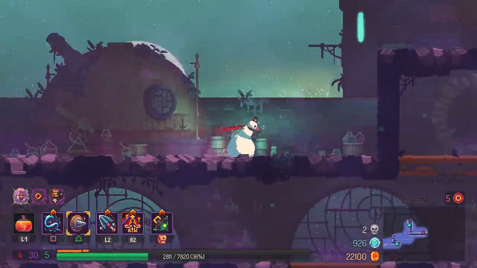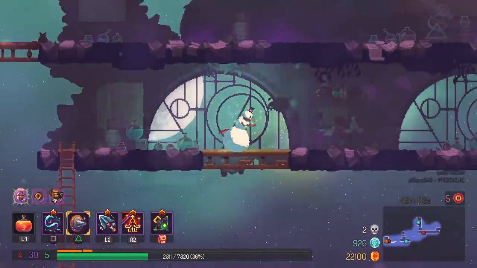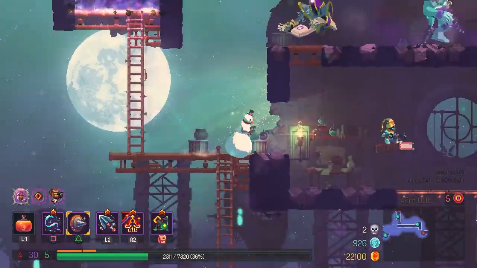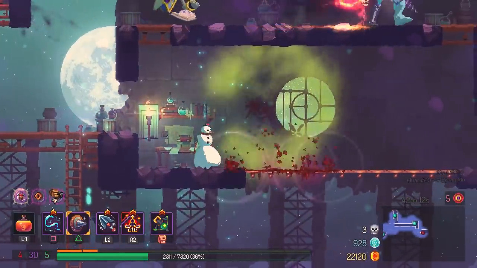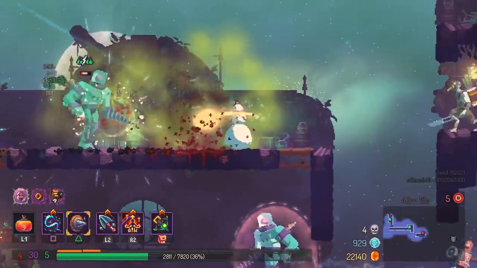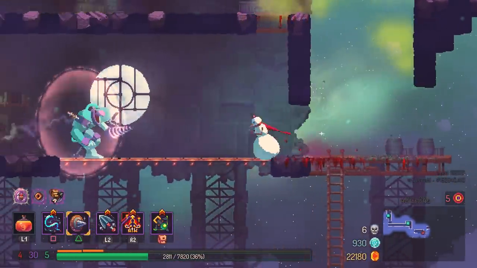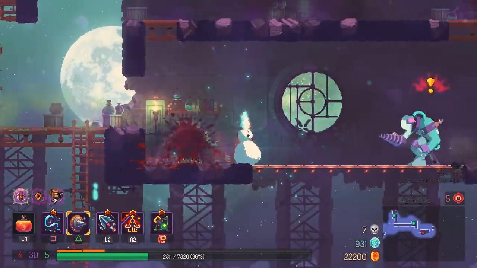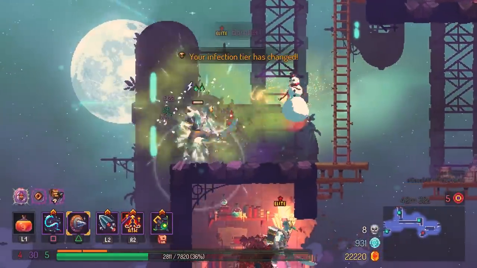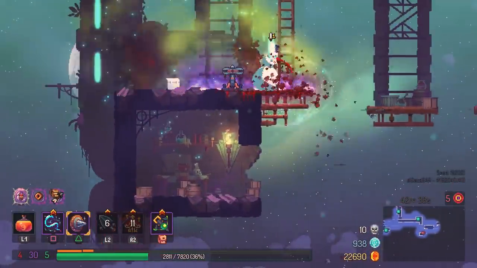My infection counter changed. I can't wait for a fucking dancer to show up while I'm trying to deal with fucking librarians. It's gonna happen. I guarantee you it's gonna happen. That's why I have corrupted power on. Get your ass over here. Are you kidding me? Mega douche right here. Okay, bye.